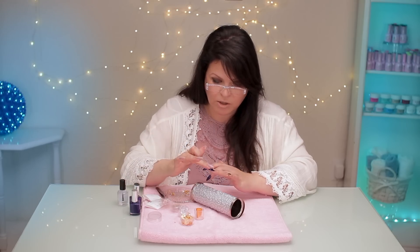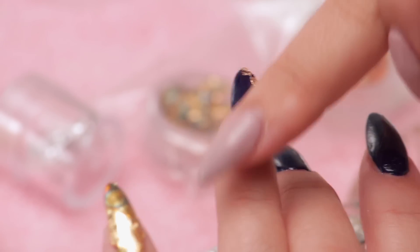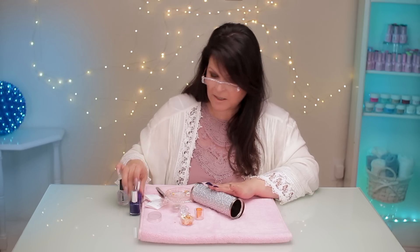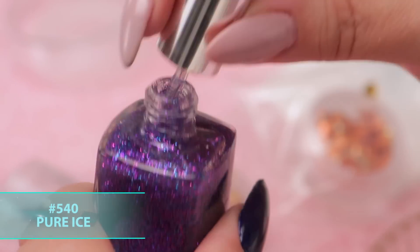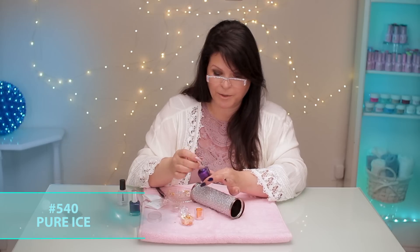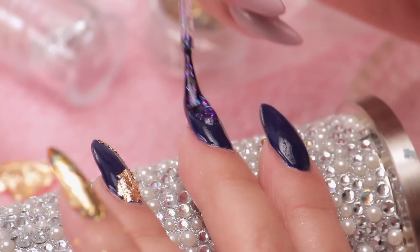All I do is just make sure I press it down so there's nothing sticking up — I just want to keep it flat. So then I got this sparkly purple. This is the Pure Ice brand as well — I just grabbed this off the shelf, I think it was actually Walmart. I'm just about to do a little accent nail sometimes — I get a little jiggy like that.